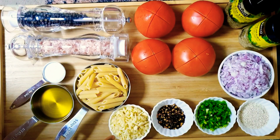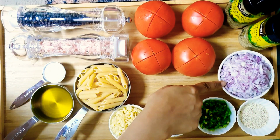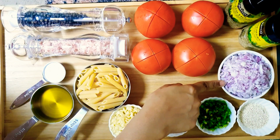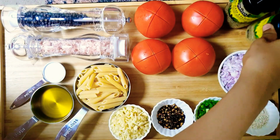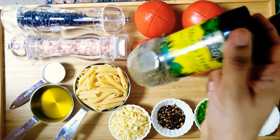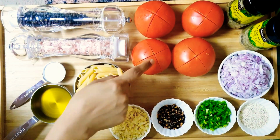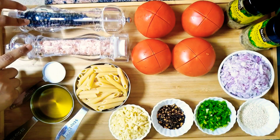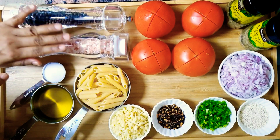Then we need some crushed garlic, red chili flakes, green chilies, some sesame seed. This is optional, but I like them. And this is one big onion chopped, and these are some dry herbs. Okay, if you have fresh ones, you can use them. And of course, we need tomatoes. And then for making pasta, we need freshly crushed black pepper and some pink salt. I'm using pink salt.